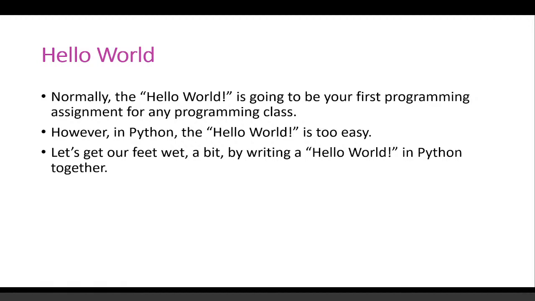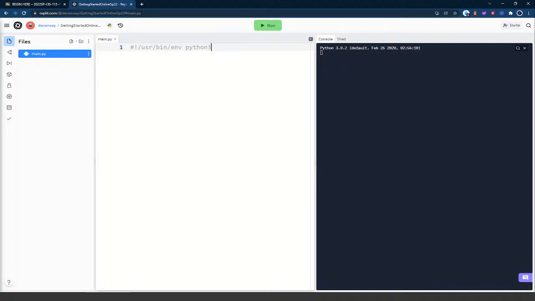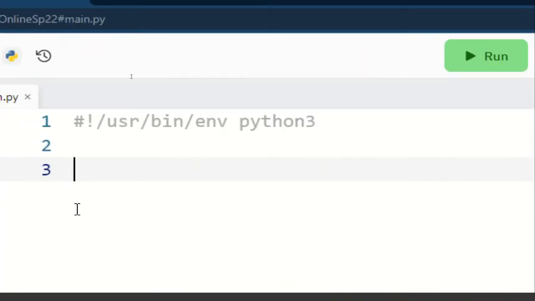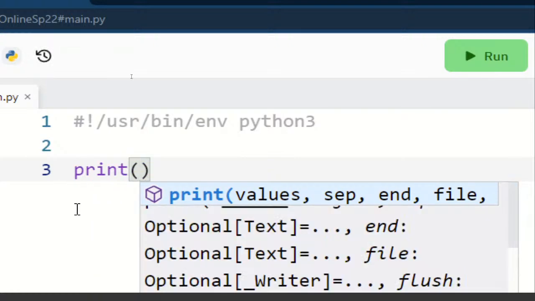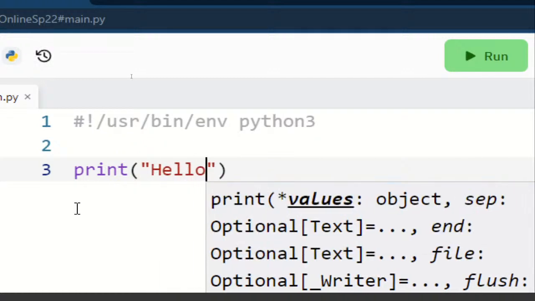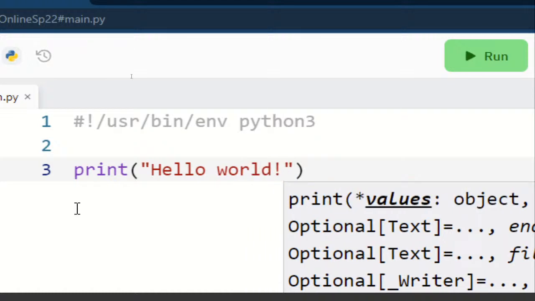So let's write a hello world in Python together here, just to make sure that we're making it work. So I'm going to hit my enter key just to do a couple line breaks here. And we'll zoom in here and write our simple hello world. So in order to do this, we're going to need a print keyword, print. And inside of here, in quotes, we're going to write hello world. And we're done. You've completed your first program. Congratulations.